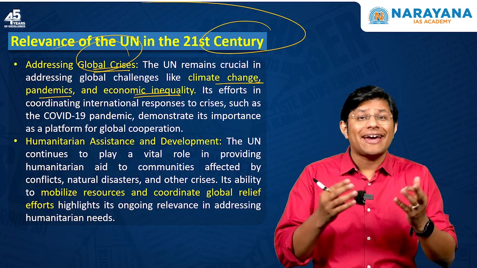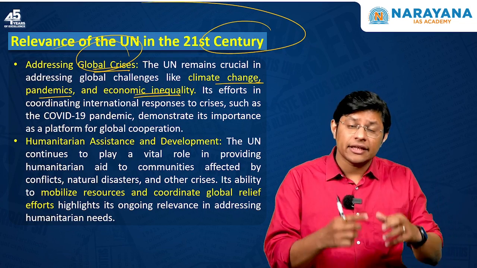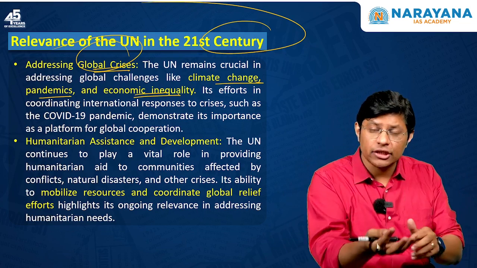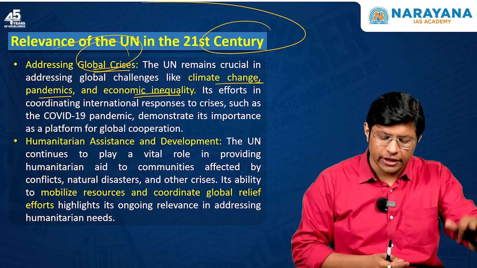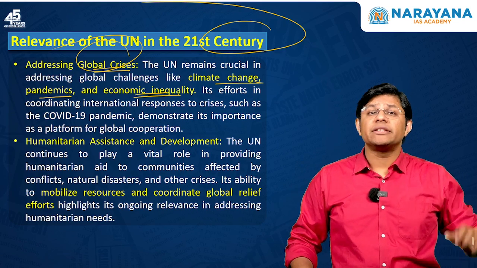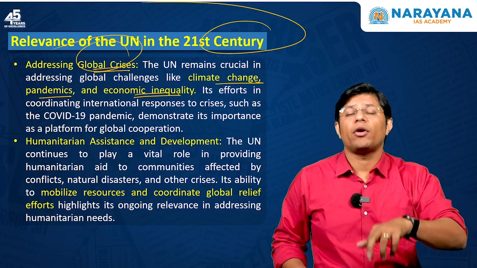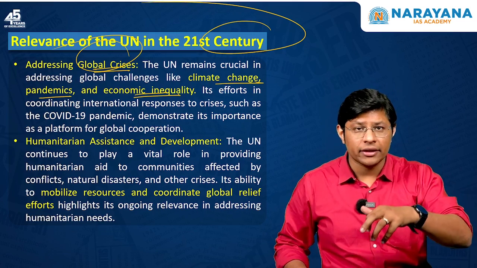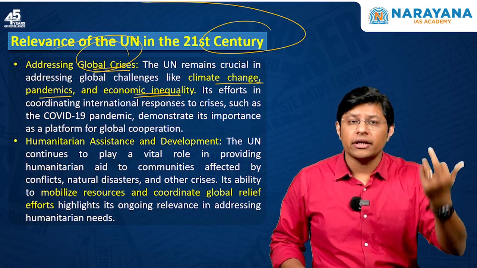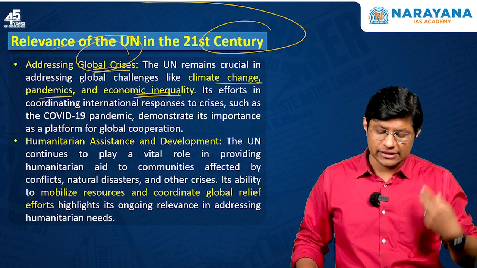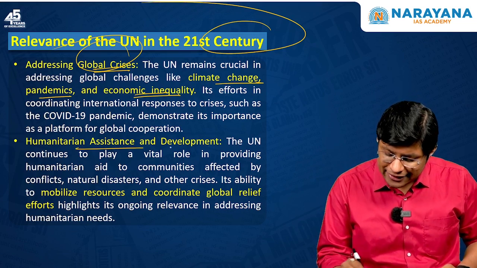So we do not have any answer to it. And that's the reason it is important to reform the United Nations rather than completely abolishing it. Which means the United Nations is the only platform where the countries can cooperate and negotiate to find a solution to the global crisis.